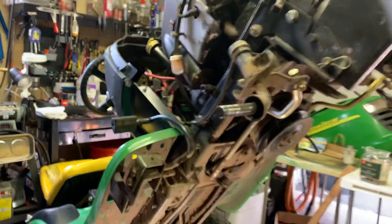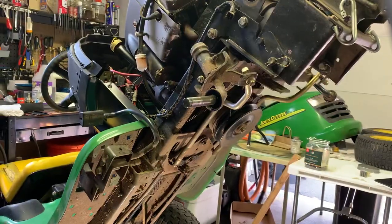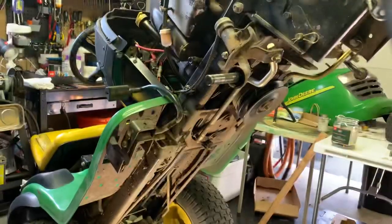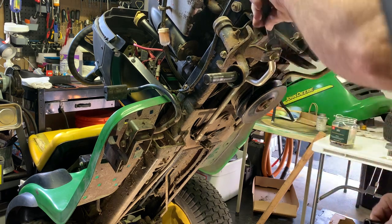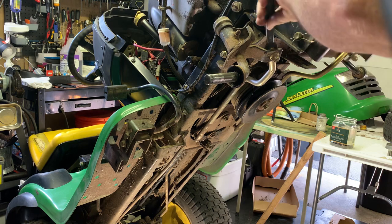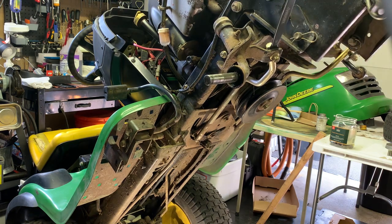But to drop that plate, we're going to need to first drop these two arms. So you're going to need a thin wrench and I believe a 9/16 or 15 millimeter actually. Alright, the top ones are 14 millimeter and the bottom ones will probably be 15. Alright, let's take these two off.